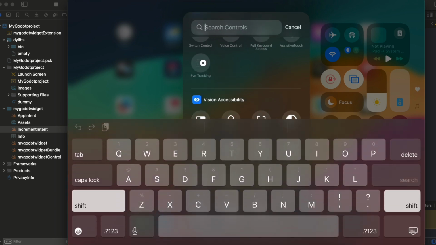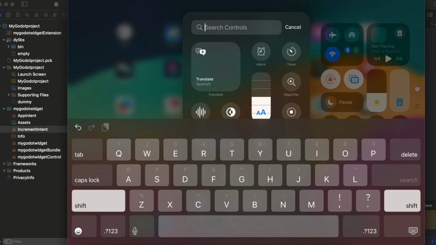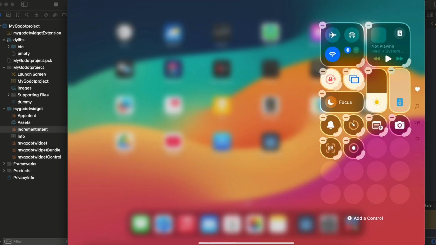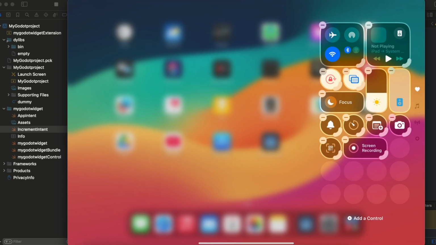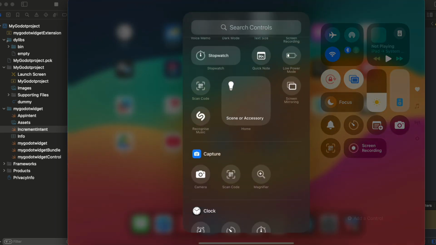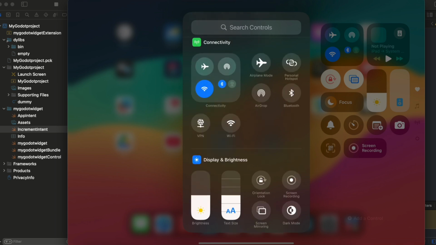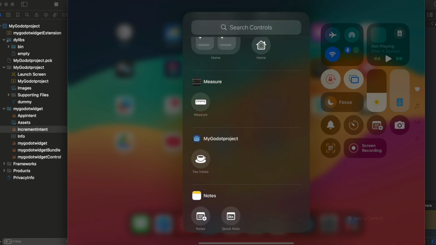Okay, so here is my app. I don't know why it was not searching it from controls. So my app name is just my Godot project.